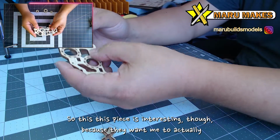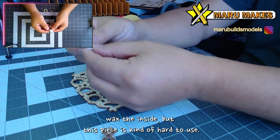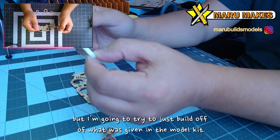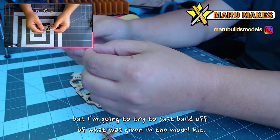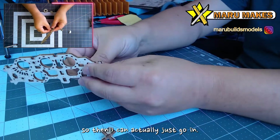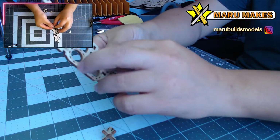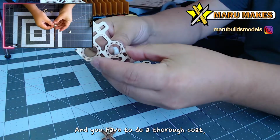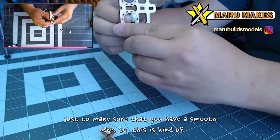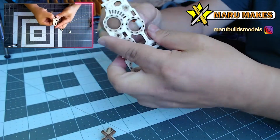So this piece is interesting though, because they want me to wax the inside, but this piece is kind of hard to use. I do have extra wax pieces, but I'm going to try to just build off of what was given in the model kit. So I'm going to break this in half. So then I can just go in, and you don't have to do a thorough coat, just wrap it around real quick once or twice, just to make sure that you have a smooth edge, because this is where all the gears are going to be turning inside of each other.